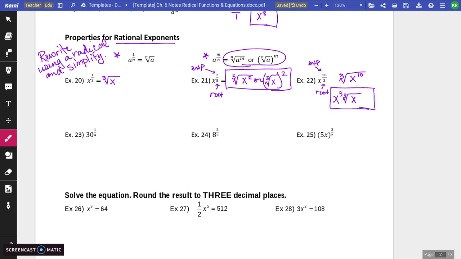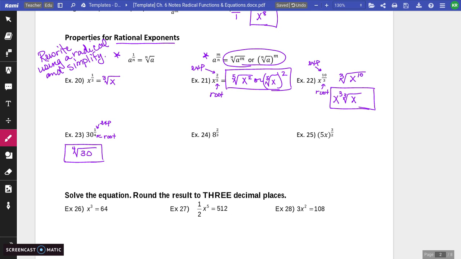Okay, 23, the 4th root of 30. So the denominator becomes your root, the numerator becomes your exponent. Well, this exponent is just 1, so you don't really have to worry about that. So this could just be rewritten as the 4th root of 30. Now, if I could do a factor tree on 30 and there would be enough to make a group of 4 things that I can take out, I would do that. However, 30, you break that down in a factor tree, you're going to have a 2, a 3, and a 5. So there's certainly not enough there to make a group of something to be able to come out.